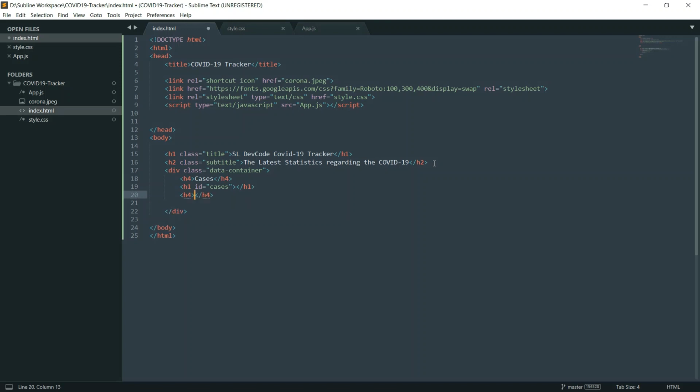Those details I have to add, so I will add those headers also, including IDs. Now I'll add recovery. No, 100 percentage of deaths.